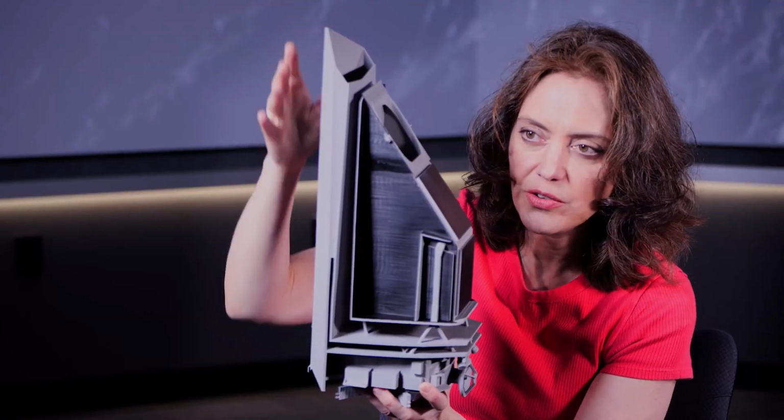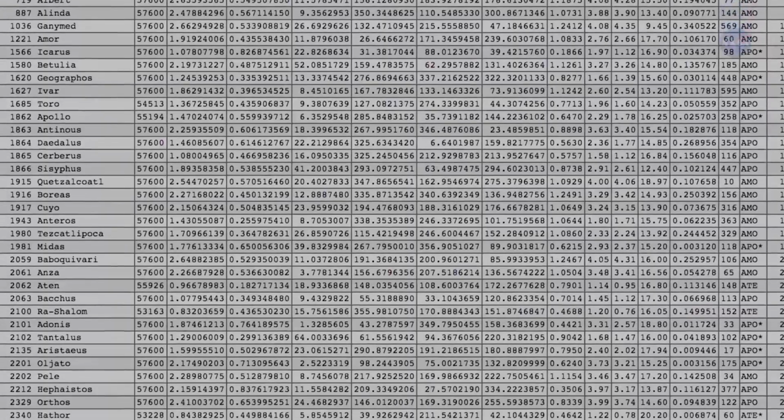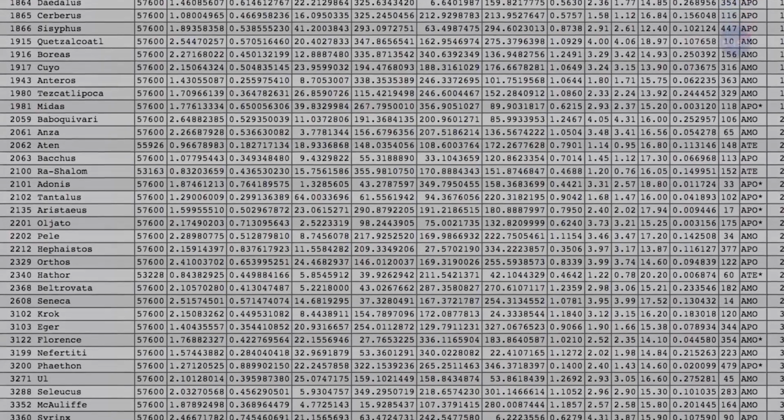It'll also be positioned in such a way that it can survey closer to the sun than the telescopes on the ground. Because of this nice tall sunshade, we can actually point relatively close to the sun, and that lets us look far across the solar system so that we can spot the asteroids when they're far away from us. So that, working in concert with the telescopes on the ground, is going to really accelerate those objects getting into the catalog. With NEO Surveyor, we should be able to see something like a few 100,000 new near-Earth objects over the course of its survey.